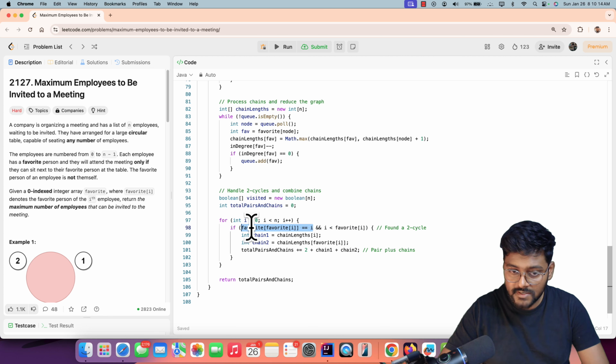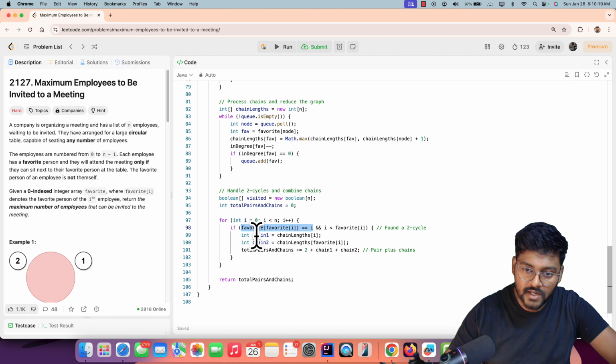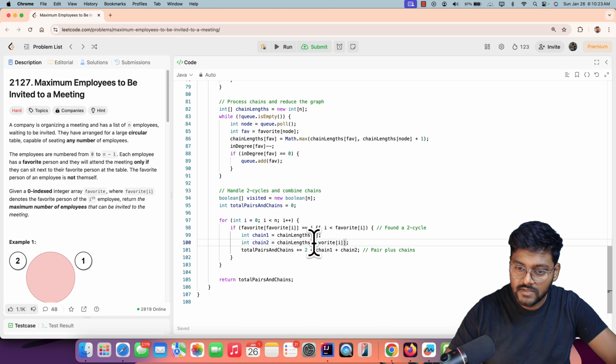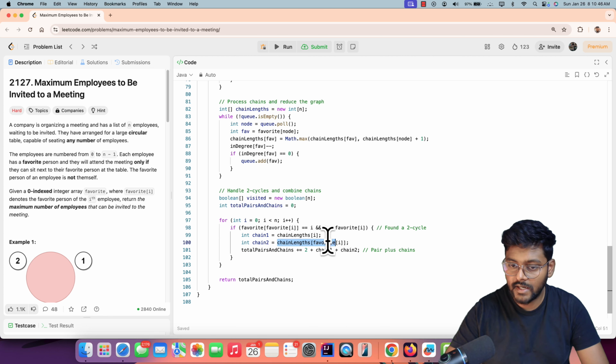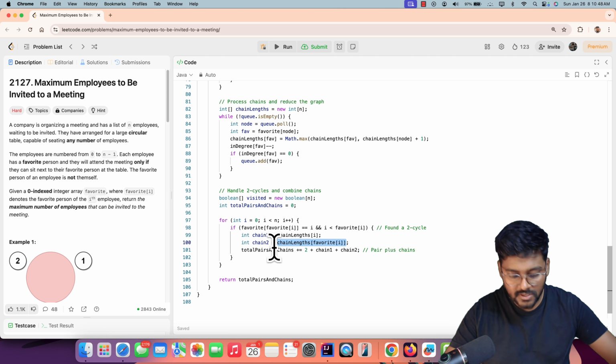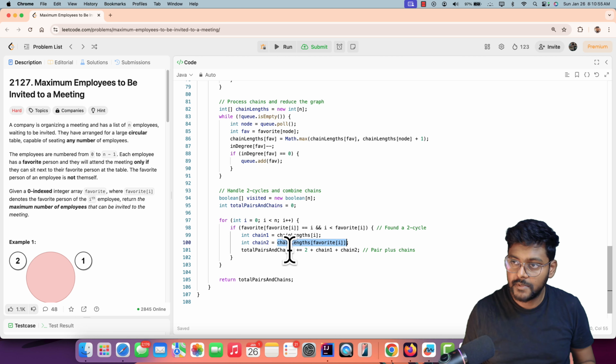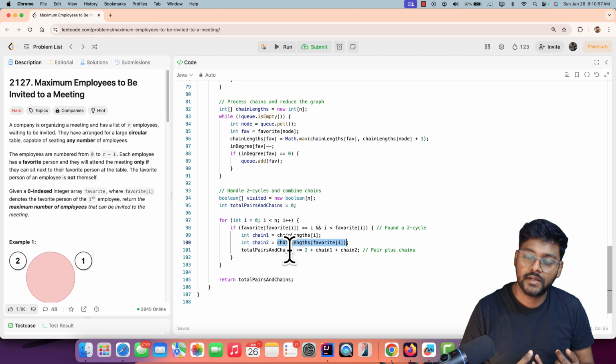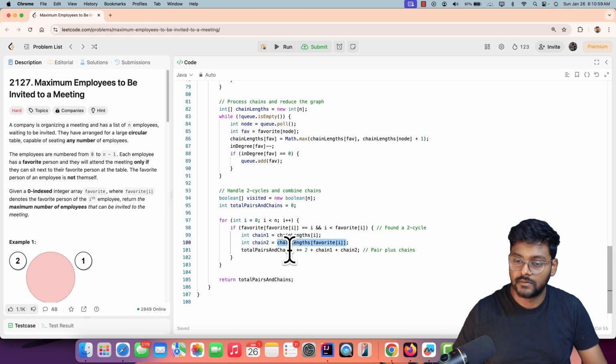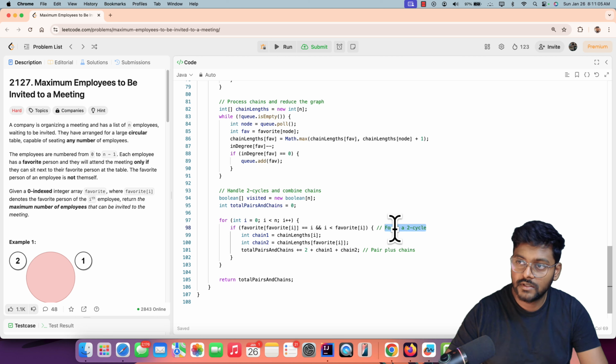If this condition is satisfied, it means that i and j are following it. So i is already there and j is the favorite of i. So chain ending at i, chain ending at j, and just capture the chain which is ending at this one. And you have to capture all the pairs. It means all the 2-size loops can be incorporated over the table, all the 2-size loops with a chain ending at them.